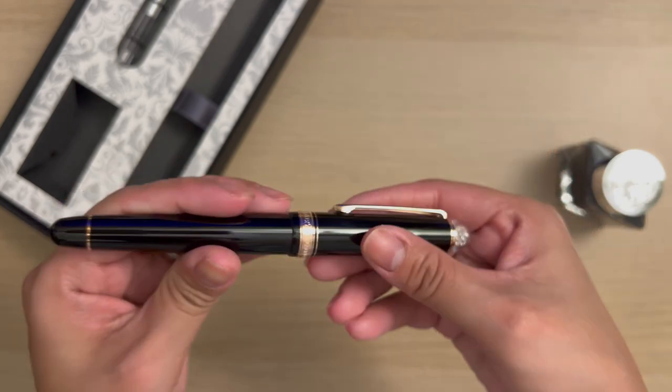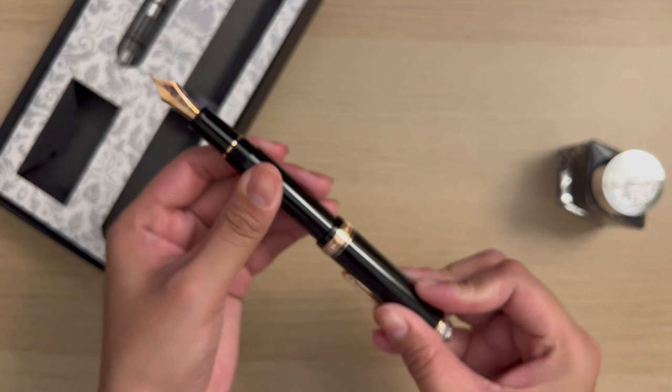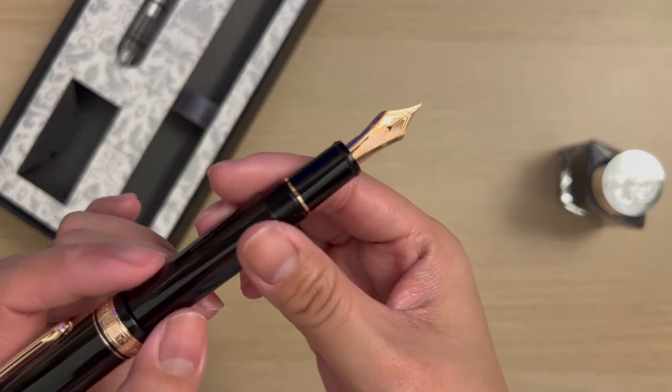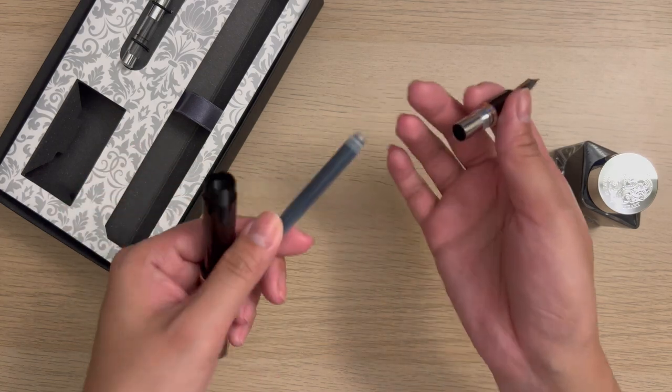I'm not yet sure how the mixable ink works, but we'll eventually look into it. It's really pretty, and I have been using this for the past month, and I'm really enjoying it. And I'm just really happy I got this.